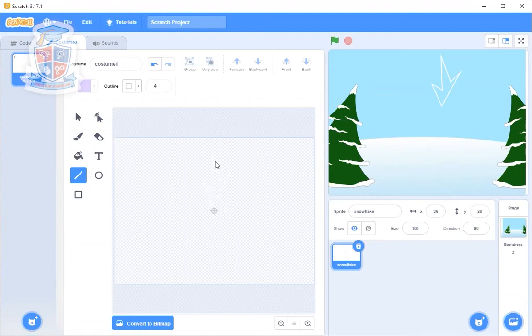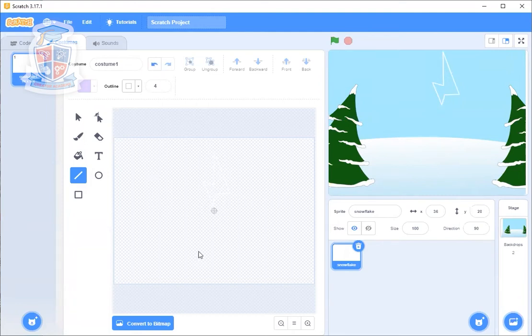So we draw this jagged shape, and then at the end, make sure that you connect your lines all together so that they are all closed off, so we don't have any gaps in the lines. If you make a mistake, then you press the undo button, which is over here. You keep pressing undo until you do it right again.